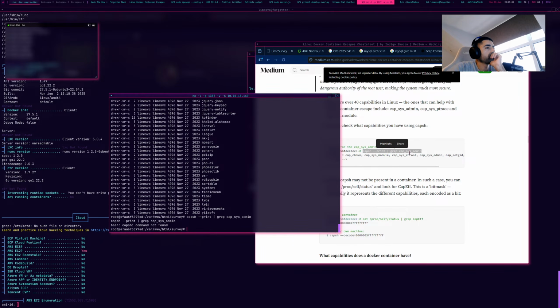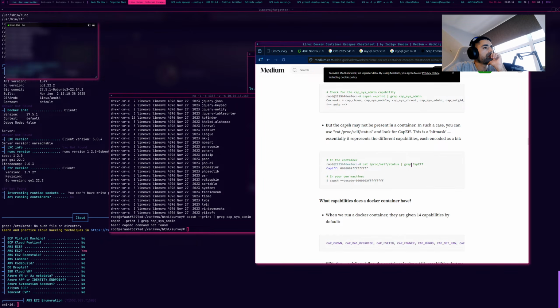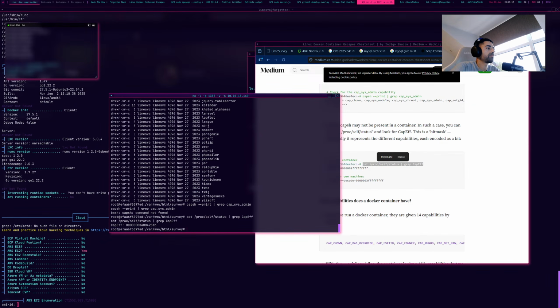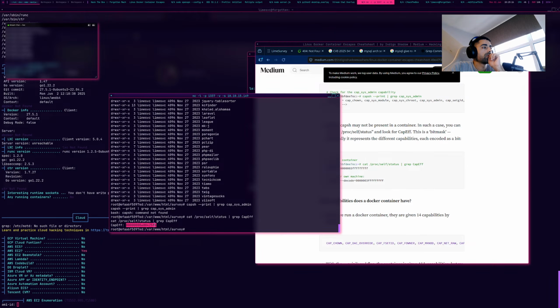Yeah, it doesn't work. This one probably does work, which is not this. It's not this. So wait, I can run a decode on my own machine for that. So capsh decode.